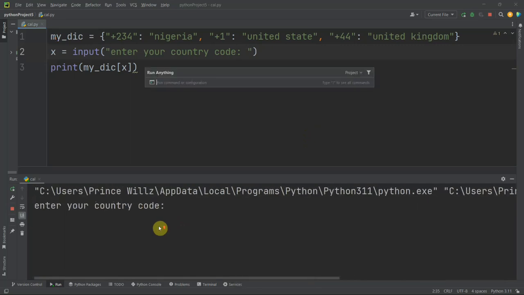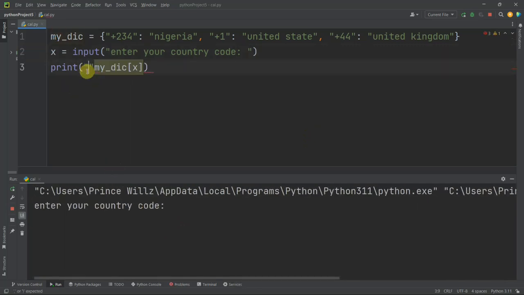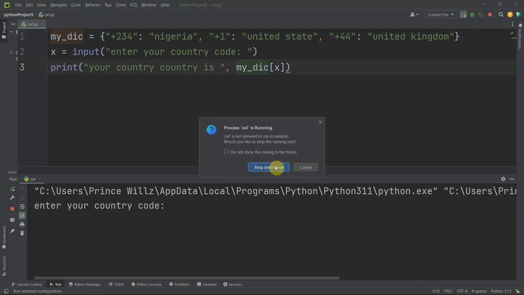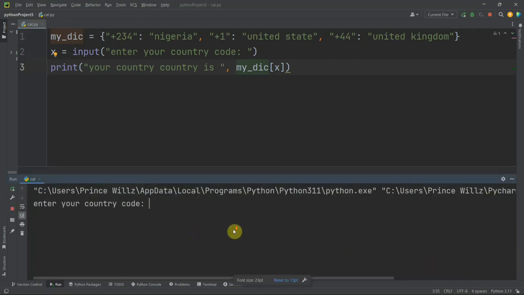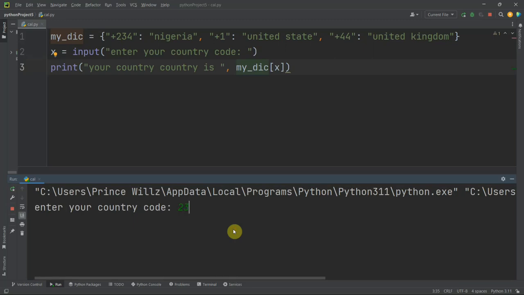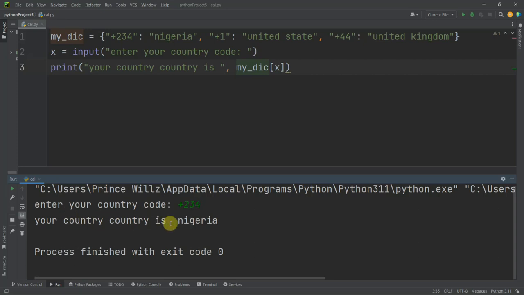Now once I run this, I enter the country code +234. I hit enter. It says your country is Nigeria.